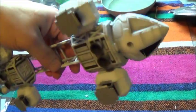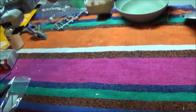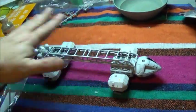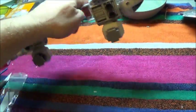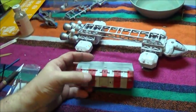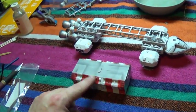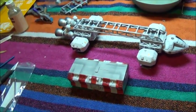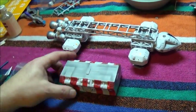I'm going to do a little bit of weathering on the bottom, because every time these came down, they kicked up a lot of moon dust underneath them. So I think some gray dust around the landing gear will help. And I need to put the windows in here, and then there's some final little detail that needs to be painted a dark gray. I'm not going to paint it black for reasons I've already gone on about.